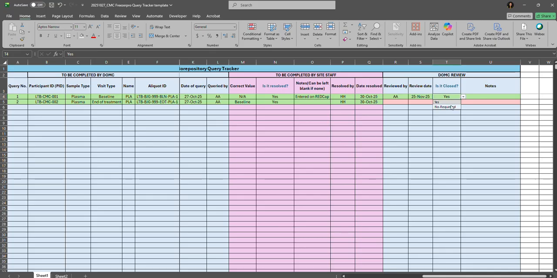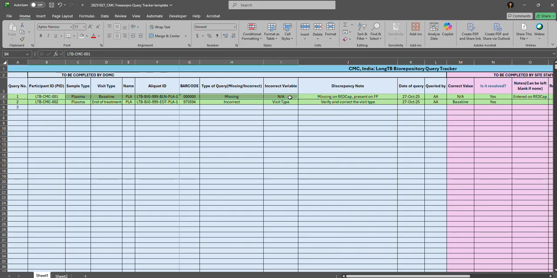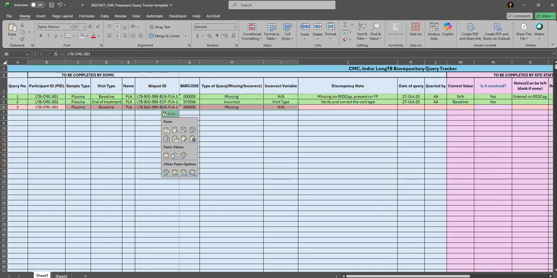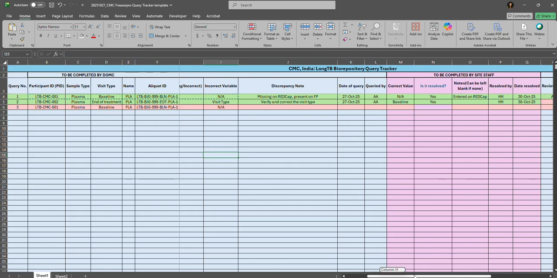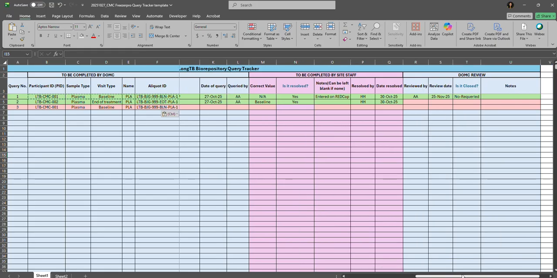If not, they will re-query it and add a query reference number here in the notes section. So for example, if this query is reopened in query number 3, they'll add that new query number here.